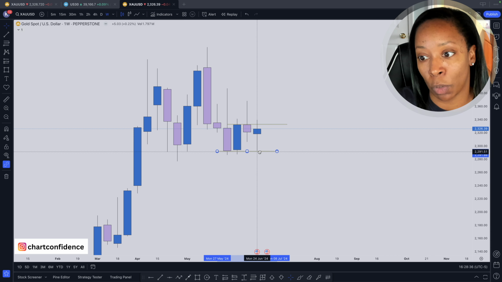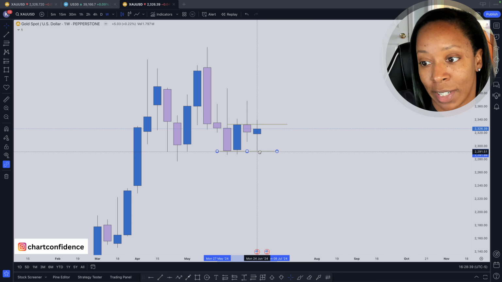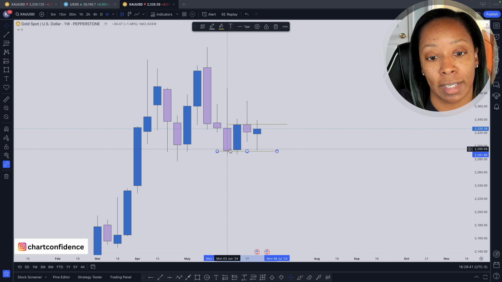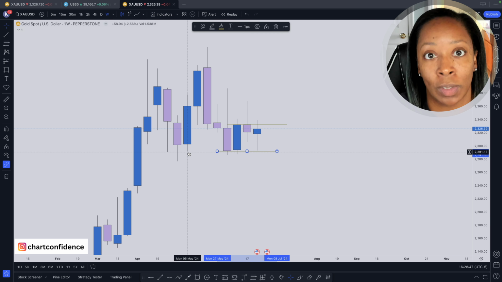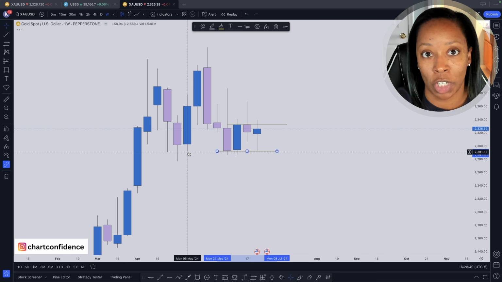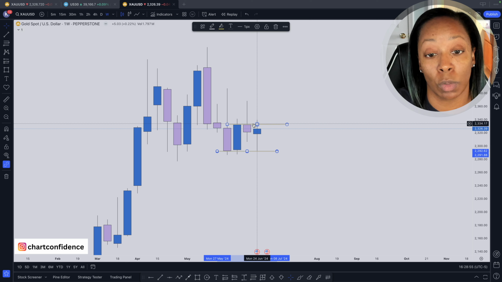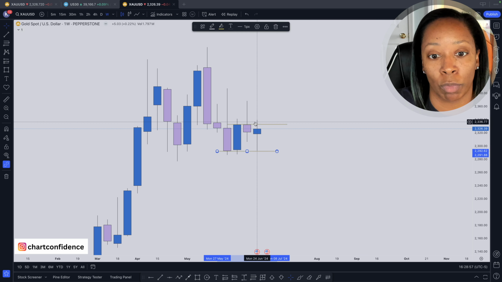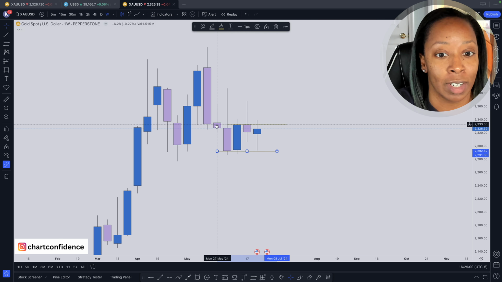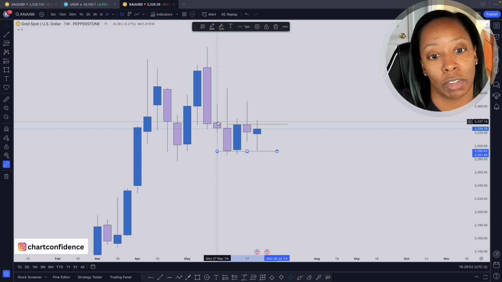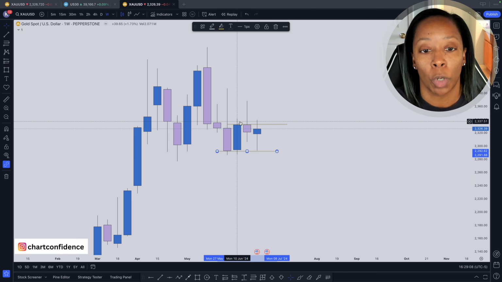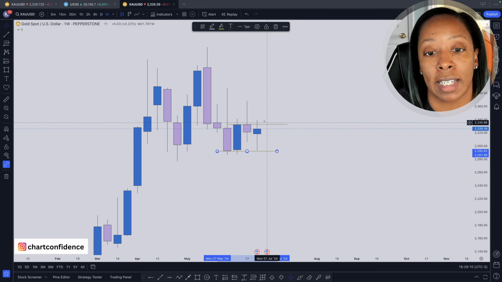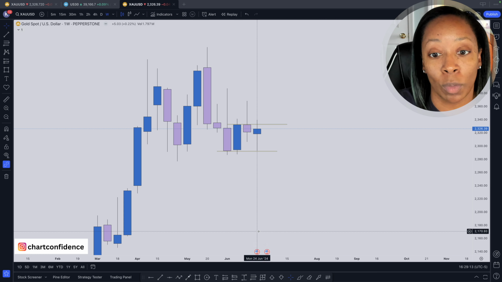The other area I am going to mark off is around 2291, and this is mainly a nice support. If we look over to the left, we see that 1, 2, 3 times on the weekly candle, this level was rejected. So this is telling me that this is a really good support level. The same with the resistance level up here. We do have rejections 1, 2, 3, 4, 5, and almost 5 because this did close bearish. And then this price action candle closed below here as well. So we're not going to go too far back, but these are basically the levels that I want to draw on the weekly time frame.